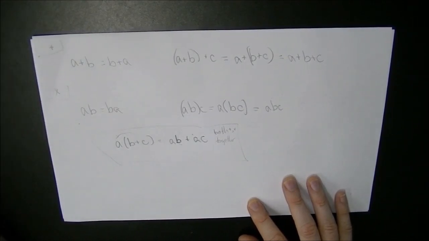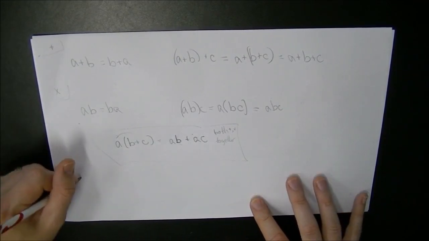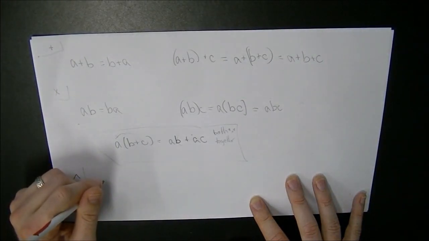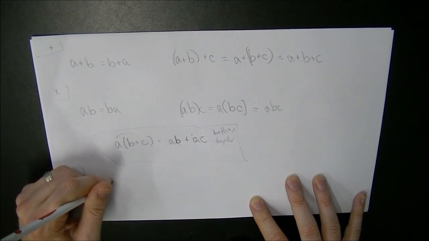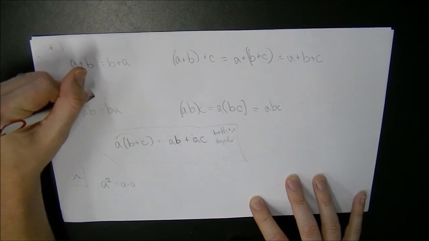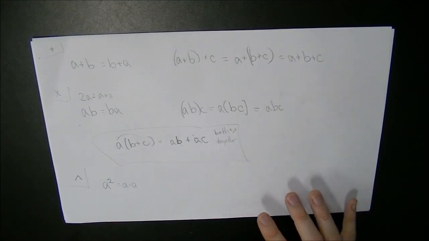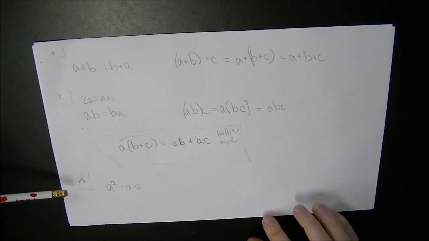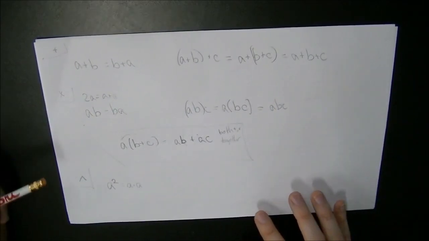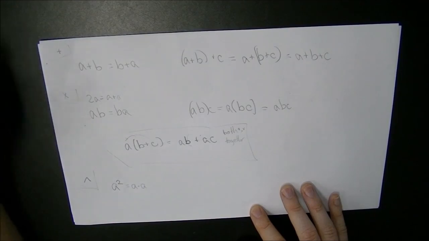Now, the next step up, right? We had addition, which we understand. We have multiplication, which is repeated addition, is one way to think of it. The next step up is exponentiation, okay? Right, we know that things like a to the power of 2 is just a times a, just like 2a is equal to a plus a, right? So there's that as well going on here. So the relationship between exponentiation and multiplication is going to be kind of the same as the relationship between multiplication and addition. Okay, so let's see what I mean by that.